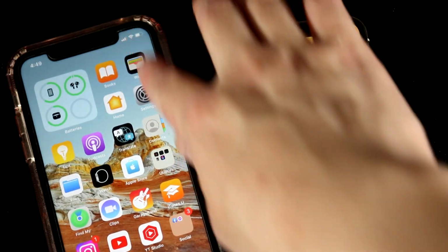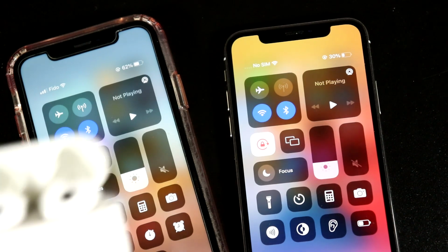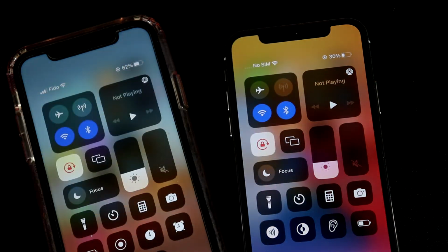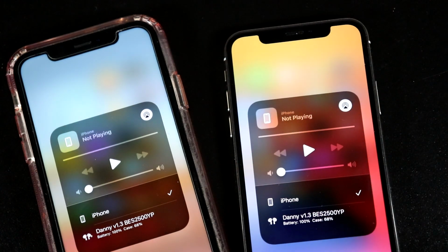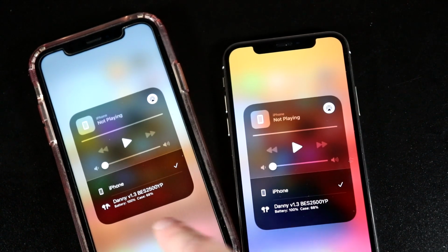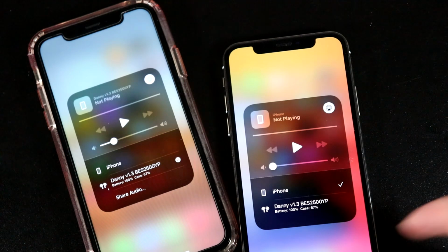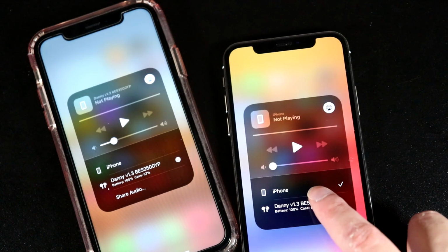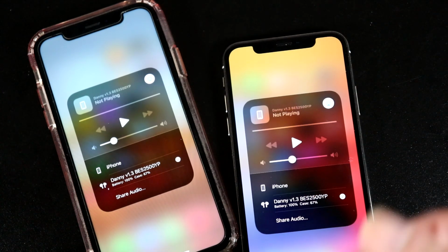And if we bring down the control center, as you can see, they're not connected to my phone because I haven't put these in my ears yet. But if I want to connect both of them at the same time, as you can see, we have the Danny version 1.3 right there. Simply tap right here, and then as you can see, it's connected to my iPhone XR. And then tap right here too, and as you can see, it is also connected to my iPhone 10.